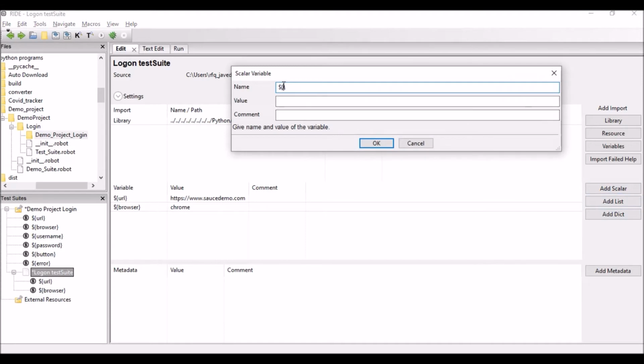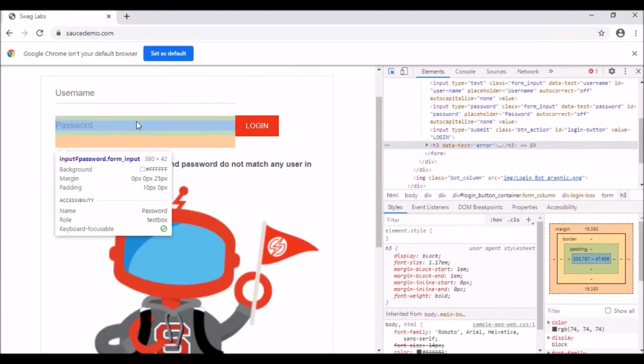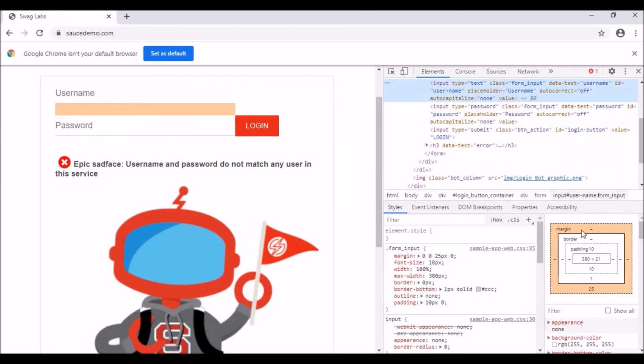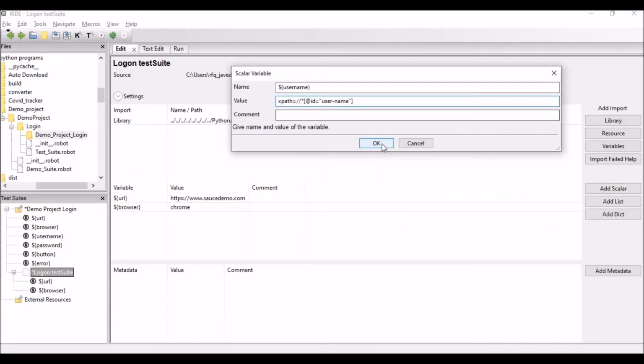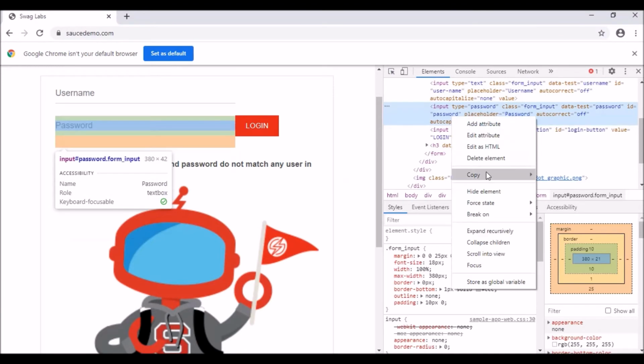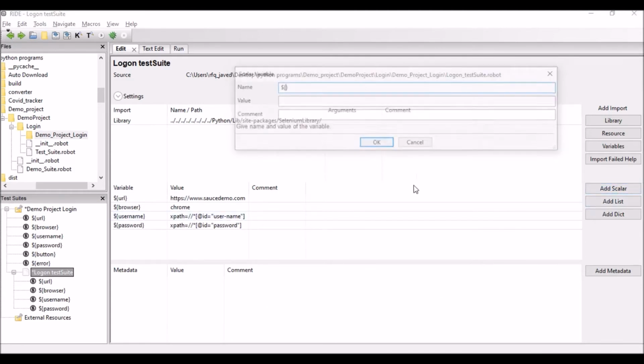Then next what we will be doing is username. I should have done it at the same time, but somehow I missed it. Let me do it now again. Export. Password. Next is button.